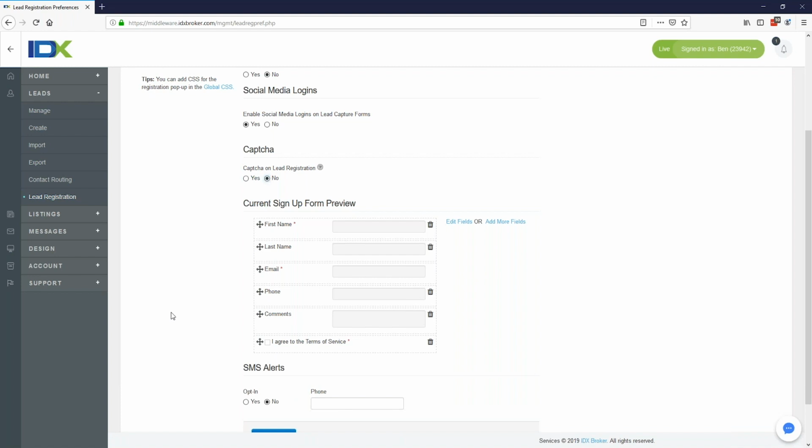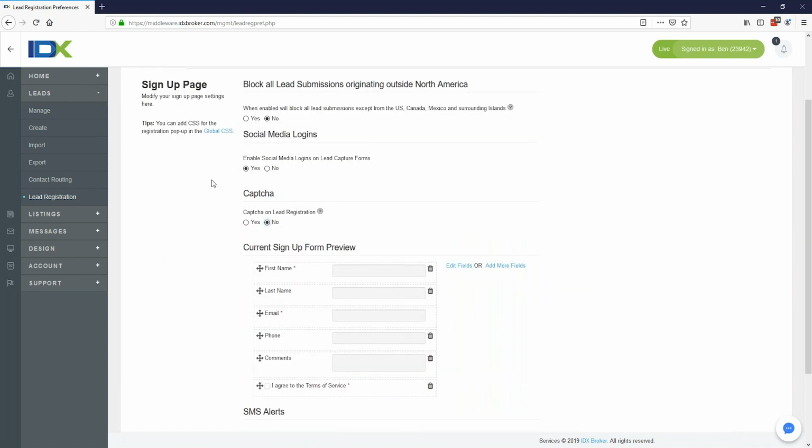A few other things you can do. If you have a platinum level account, you can also enable social media logins. So if you have this set to yes, instead of capturing people's information from this form, you can also provide them access to link their Facebook or their Google account. Makes it easy for them to sign up. They can just click and then link it that way. And then you get the main contact information that's provided from those channels too. So definitely recommend enabling that if you have a platinum level account.